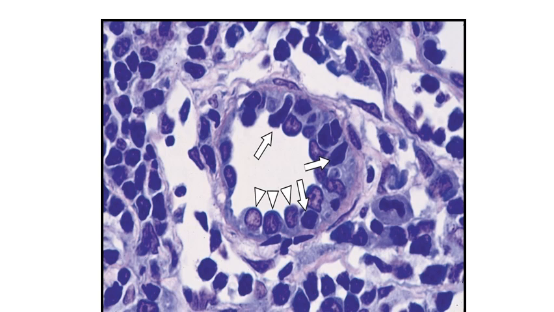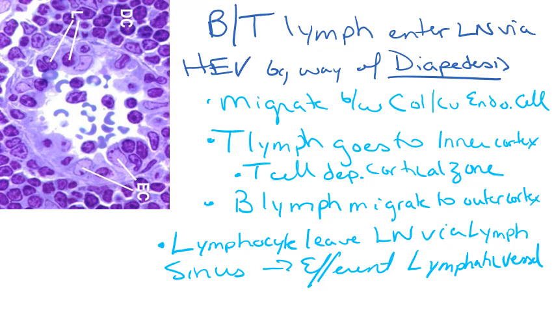So this is an example of a high endothelial venule. Just to draw the line here, we see it's one cell layer thick. This is our endothelial cell. And then we have these other cells, which are going to be the long arrows, and those are going to be lymphocytes that are actually progressing via diapedesis into the lymph node. Going out here, so this is going to be our basement membrane, and then we have our lymphocytes that are actually trying to go out into our other areas of the node, so our outer cortex.